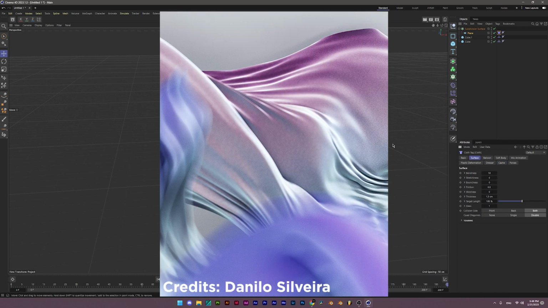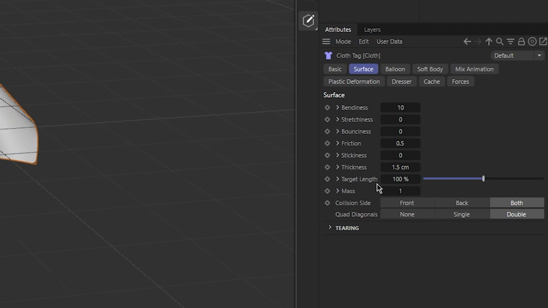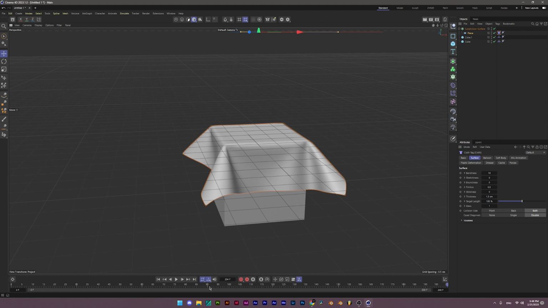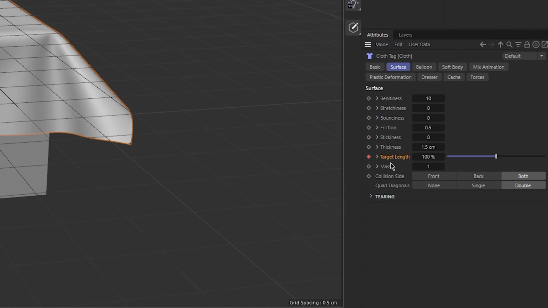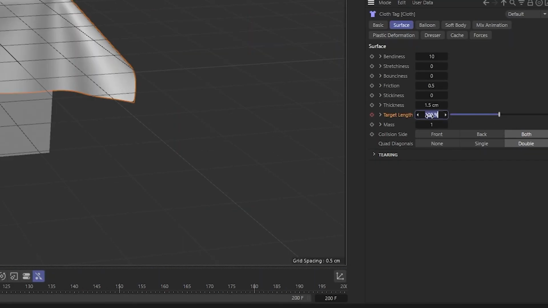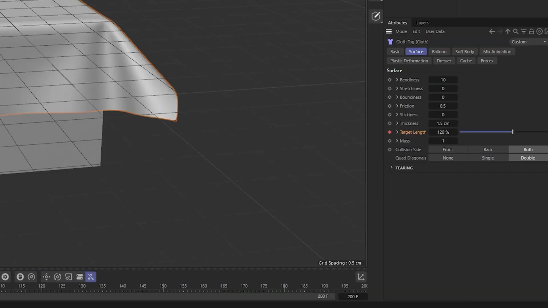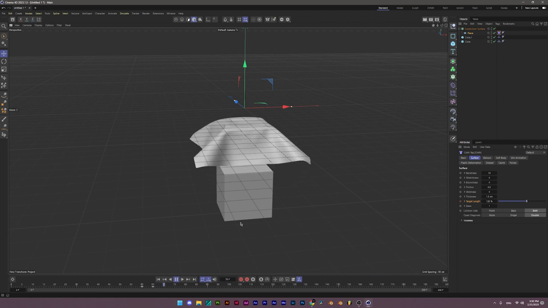One more thing before caching the scene, actually, I'd like to have some more interesting animation in it. And with the new cloth simulation, we have a lot of cool stuff we can do. My favorite one is actually this one, target length. It basically just takes the surface and it makes it expand. So we can do it in a random frame, for example, 60. We can set target length to 100% and then go up a couple of frames. I like it to be really quick, so 5 frames, for example, and get it to 120 or more. So now what you'll see is the cloth expanding, which is really cool.